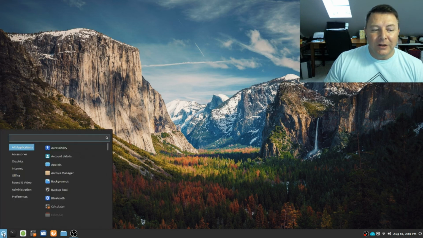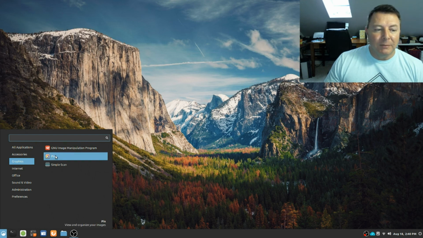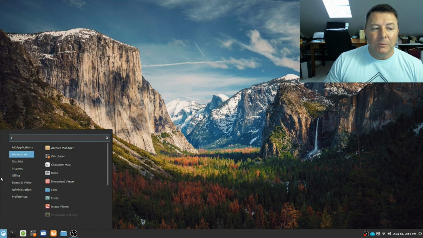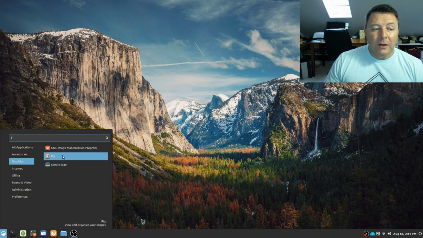All right, so one of the areas where I think you'll like what you get within Linux Mint Cinnamon in particular is the right-click menu on applications. So if we go here, you see Add to Panel, which is to add down here in the lower left, like you see. Add to Desktop, if you're someone who likes your shortcuts on your desktop. You could add to your favorites, which would then show up over here in the bar if that were still there.